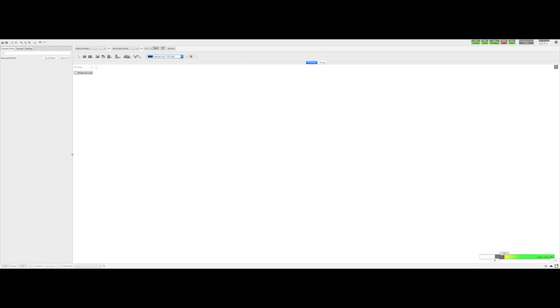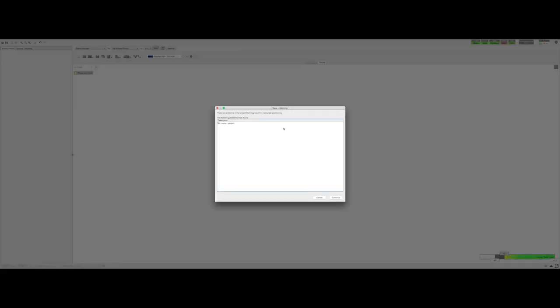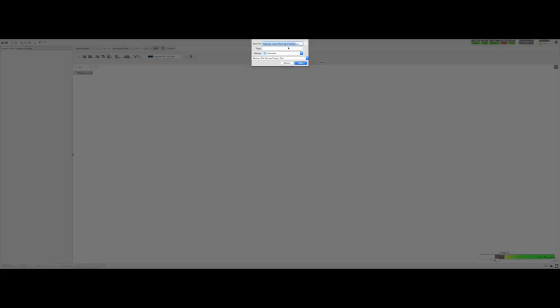We input all of our attenuation surfaces inside, and we save the file under a template name. So we, for example, call this, and it says there's no map. We already know that. We continue, and we call this hospital template. And once we do that, when we save it, then we can always load this file, then load our maps, and finally save it under a different file. So we have this template available at our disposal for this specific project.